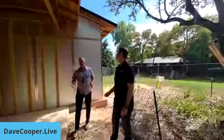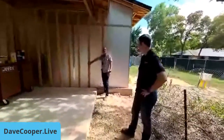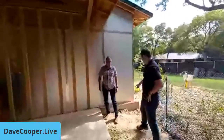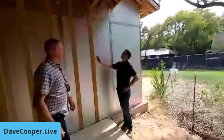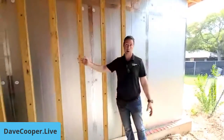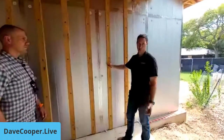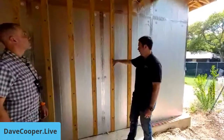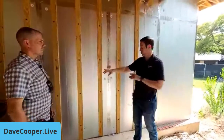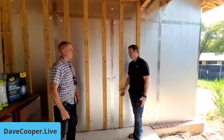I think another thing that's interesting to talk about, what a lot of people don't know, is you have these furring strips on the front, right? Why don't you explain how important these are to have this air gap in your system for your exterior wall? Yeah, great question, Dave. So I've got brick going here, and the brick is going to end at the edge of the beam. But then where the brick stops, I've got James Hardie on most of my house. And here in this area where I've got horizontal James Hardie, we've added this 1x4, just a standard pine 1x4. I lagged them in with a Spax power lag back to the studs. So you'll notice these are on 16-inch centers. But now when I install that Hardie plank on here, there's an air gap behind the Hardie, and it's called a rain screen. Right?